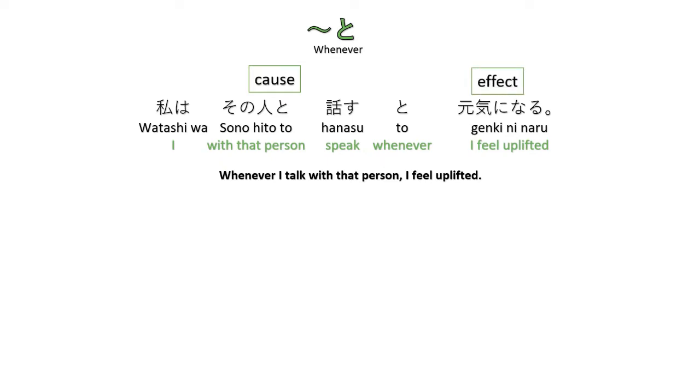Now, the present tense short form of a predicate plus to means whenever the situation described by the predicate holds true, and the predicate is the phrase that is before to. So, if the predicate holds true, another thing happens or is also true. In most to sentences, the first clause describes the cause and the second clause describes the effect.